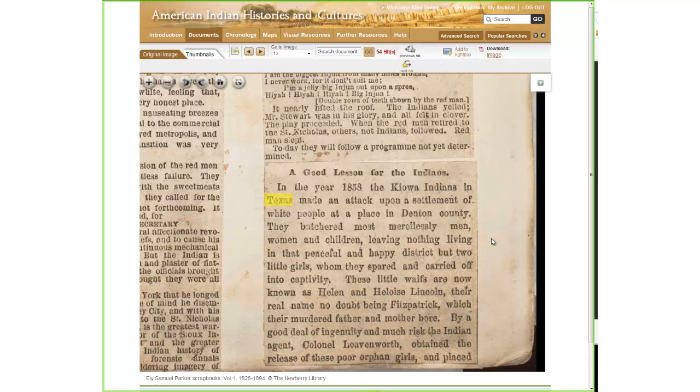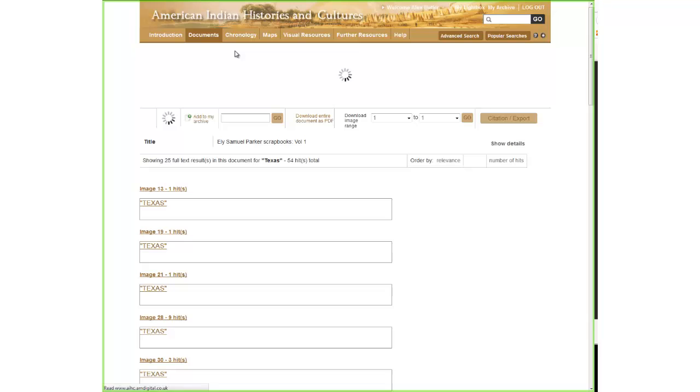Okay, so you can see here that our search result is highlighted in yellow. That is because all of the printed material in American Indian Histories and Cultures is full text searchable, which is going to be fantastic and really helpful for students trying to get to really particular printed material. So I'm just going to head back to the document details page. Just to explain a little bit more about the functionality on that page, because that's where your main information is, and that's what most students are going to be seeing when they're conducting primary source research or assignments in class.